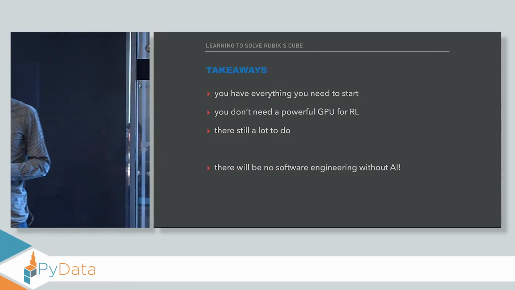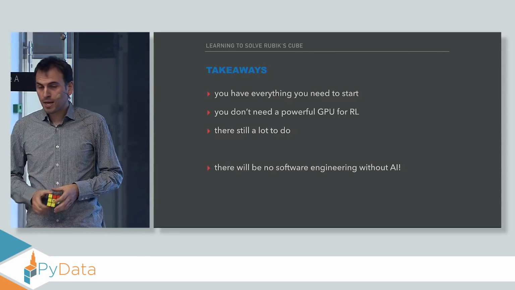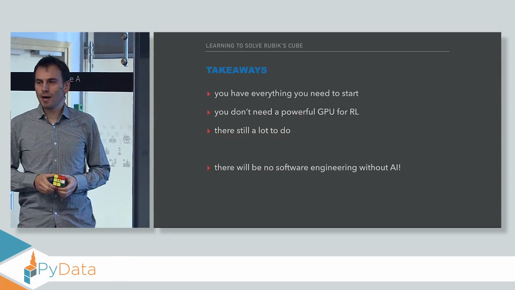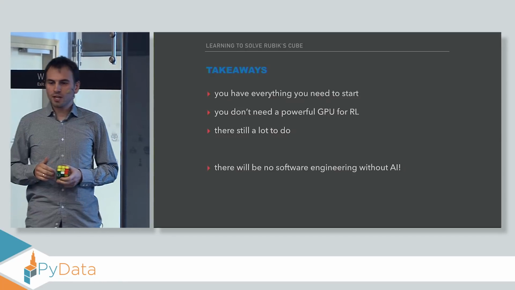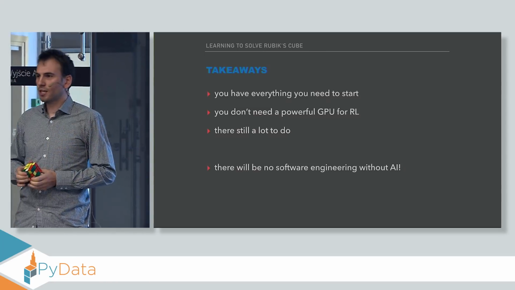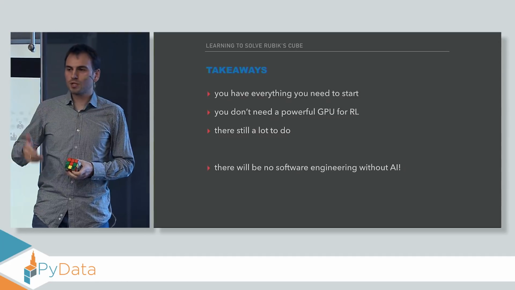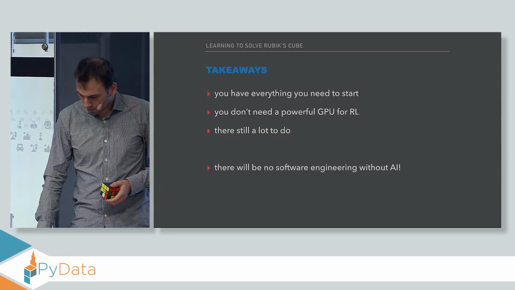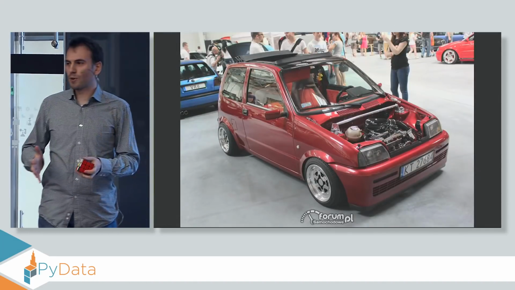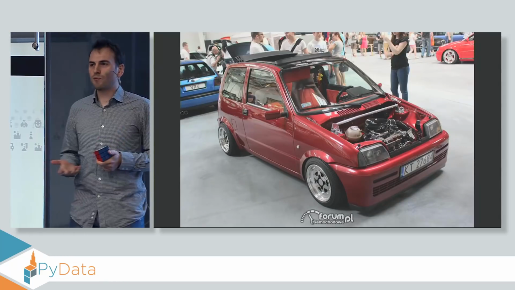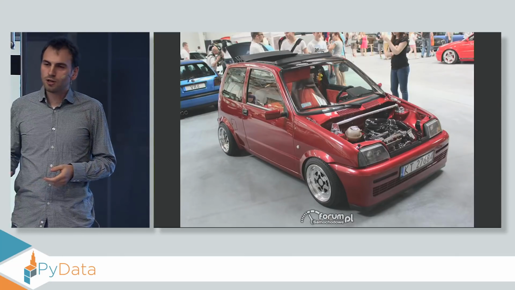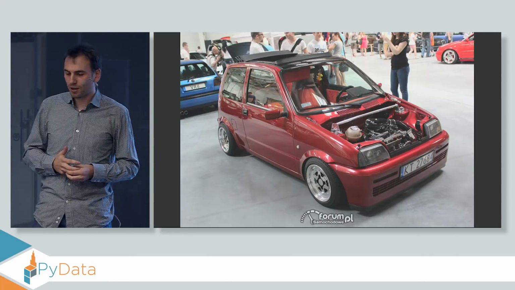You can improve how to solve the cube, and there is the question of why to do this. Looking at the job offers right now, most of them say that we are a company building some software and we use a bit of AI. Actually, this AI is like the sport tires on a Cinquecento often, and it's going to be different: there will be no software without AI, and so it's good to understand what's going on underneath.